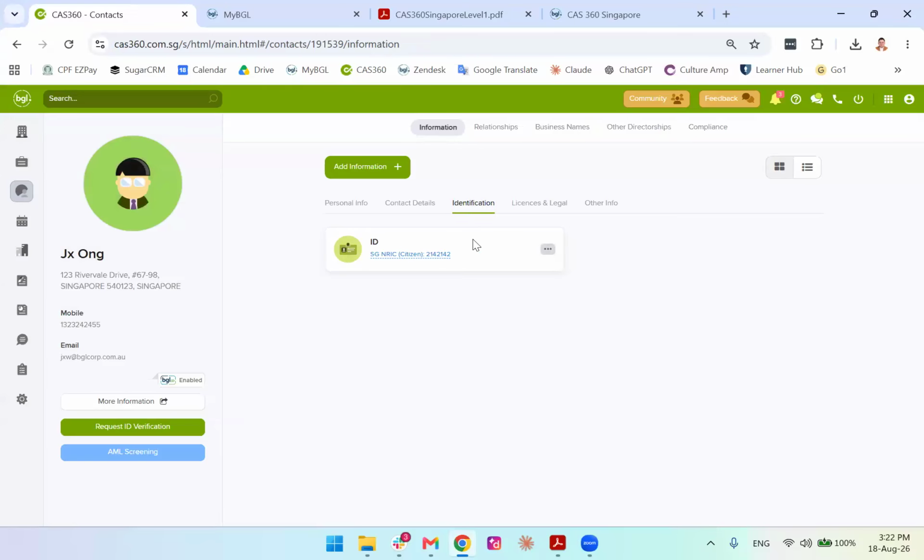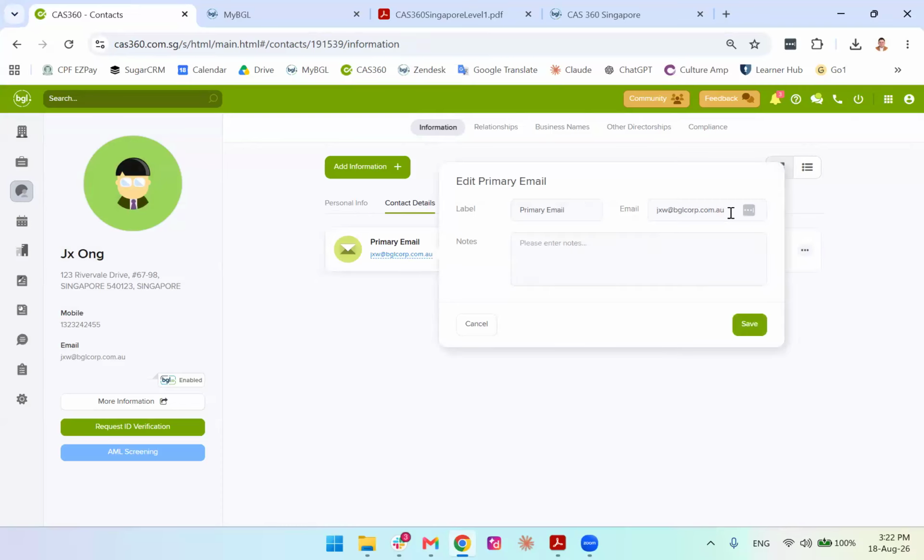So this is how you can add the ID information. You can always edit your email address as well.